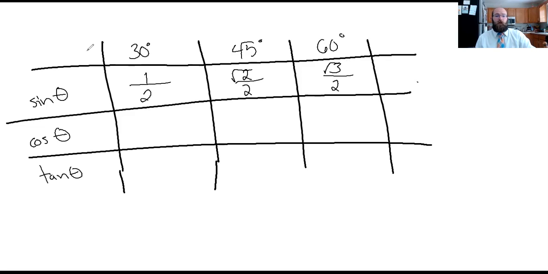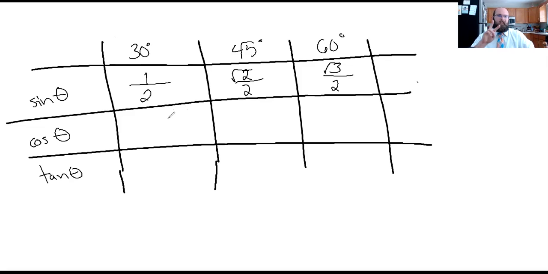So sine of 30 degrees, no matter what length the legs and the hypotenuse are to the triangle, sine of any 30-degree angle is going to be 1 over 2 every single time. It's awesome that way because it's the ratio of those side lengths. And the ratio, no matter how big it is, is going to simplify to 1/2. So that's really cool. And then the same for 45 and 60 degrees. So 1/2, square root of 2 over 2, square root of 3 over 2.